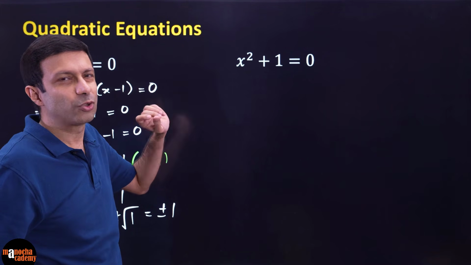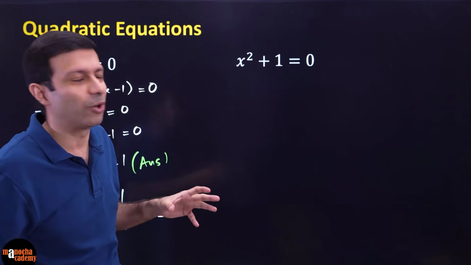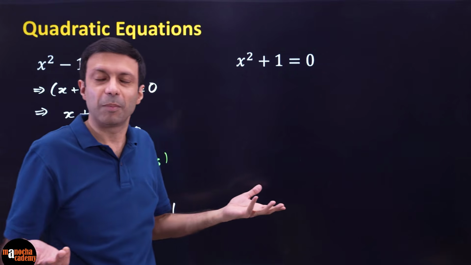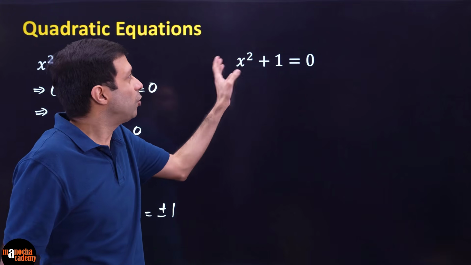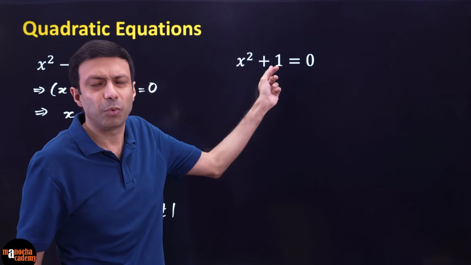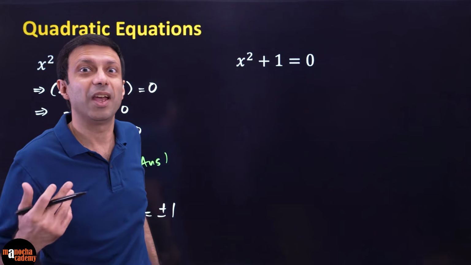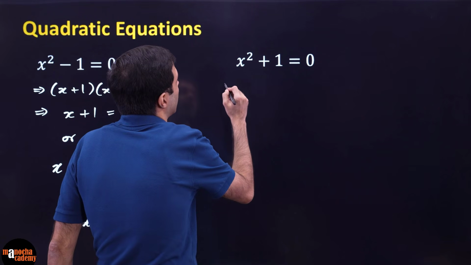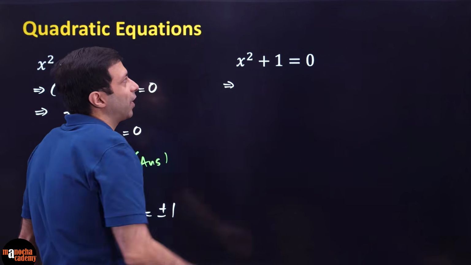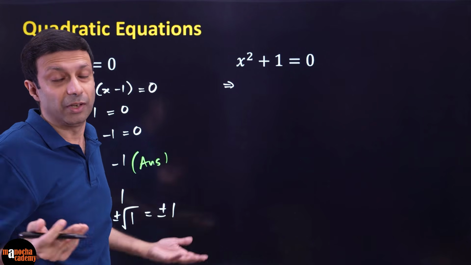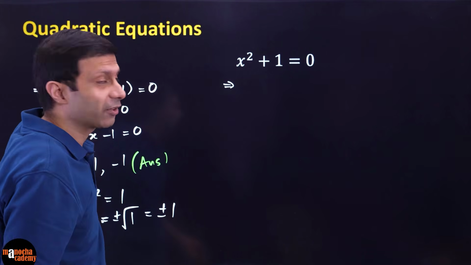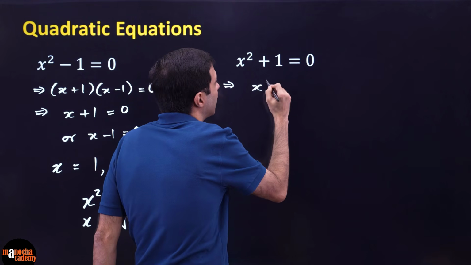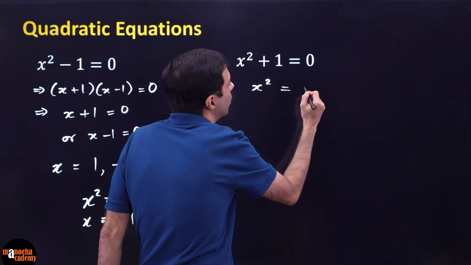Now even before you solve this, you can see that there's something strange going on, because 1 is a positive number, x square, square of a number should be a positive number. So how can you add up and get 0, right? Both are positive. So this is where imaginary numbers come in, right? So if you break this down like this, and because we know we cannot factorize x square plus 1, we don't know the factorization of x square plus 1, we know factorization of x square minus 1, as I showed you over here. So the thing we can try out here is we can write x square equal to minus 1.